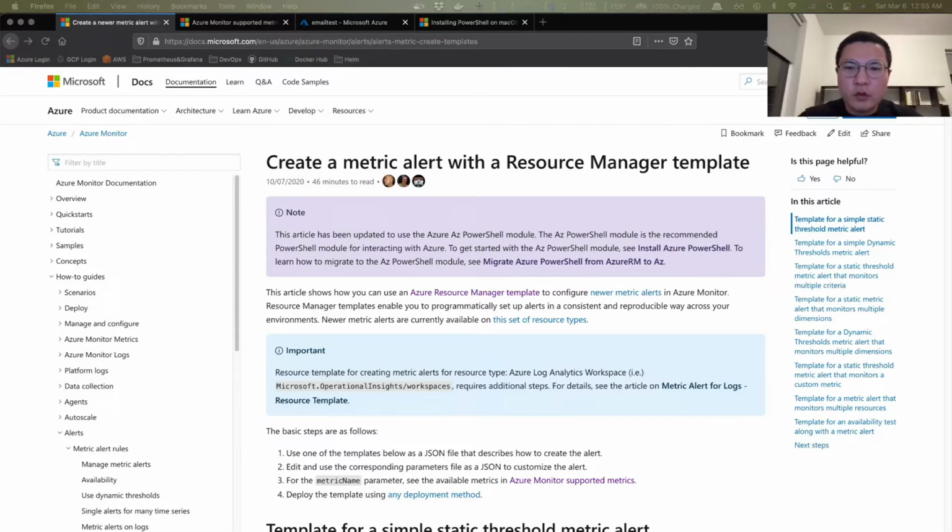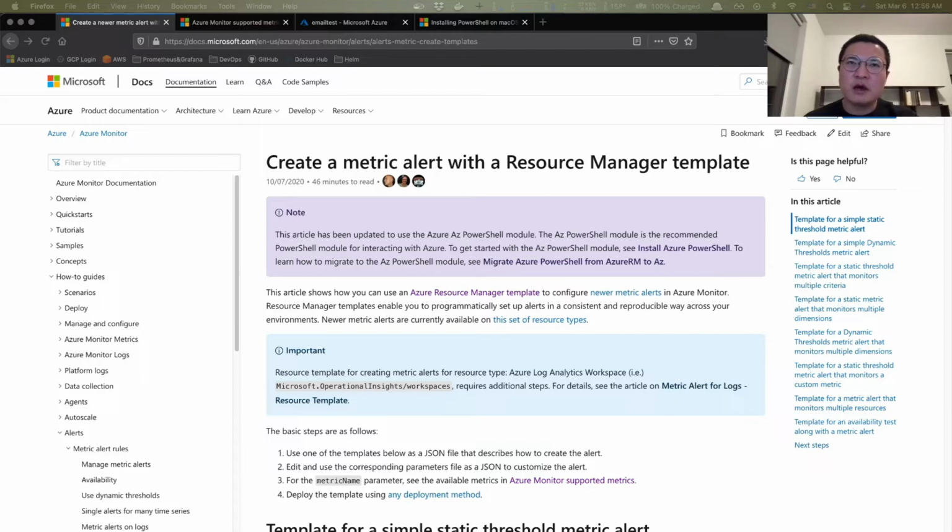If you're new with ARM templates and you don't remember the structure of the templates and you cannot build from scratch on your own, don't worry about it at all. Microsoft made great documentation. Basically, it provides you various templates already in the documentation. All we need to do is pick the right one for our use cases.